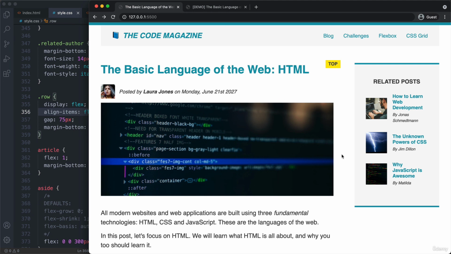So it's really not a problem if in your head things are still confusing at this point. All you need to do is to now start practicing Flexbox on your own. That is really key to make the material stick in your head. And the first opportunity for that is actually the coding challenge that is coming up in the next lecture. So hopefully I see you there as soon as you can.